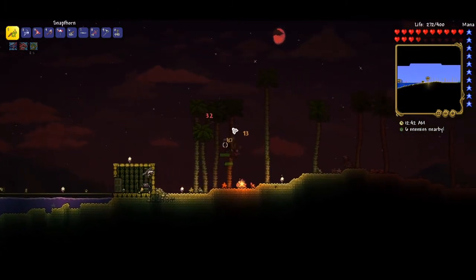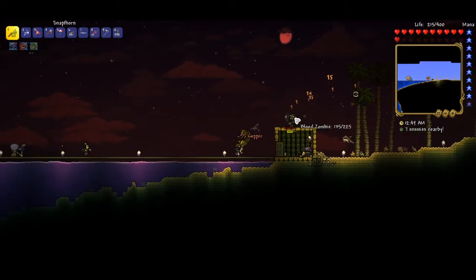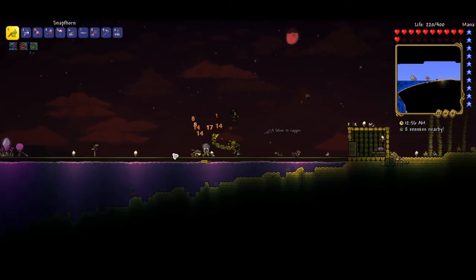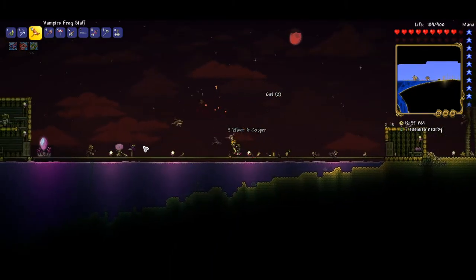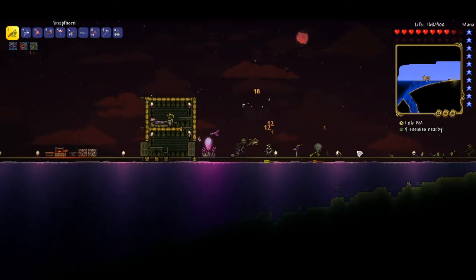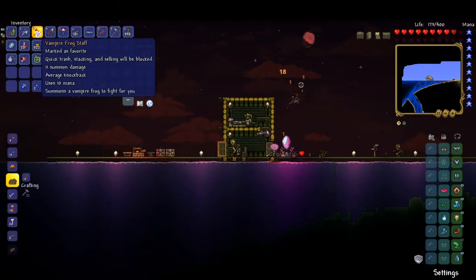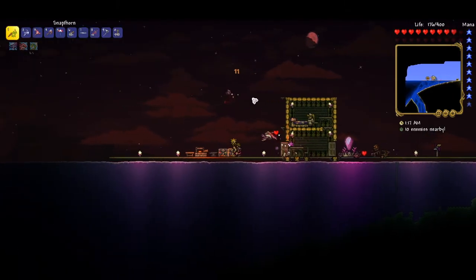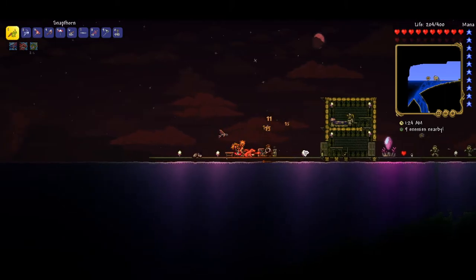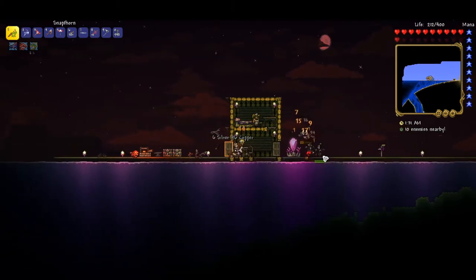So farming blood dripplers and blood zombies. I don't know how good the frog is at resummoning. Doesn't look like he attacks too often if you resummon, so doesn't look too useful, but who knows. What's the damage on this? It's slightly better than the Finch. Looks like the frog can swim, which is nice if it gets stuck in water. Always good to know.